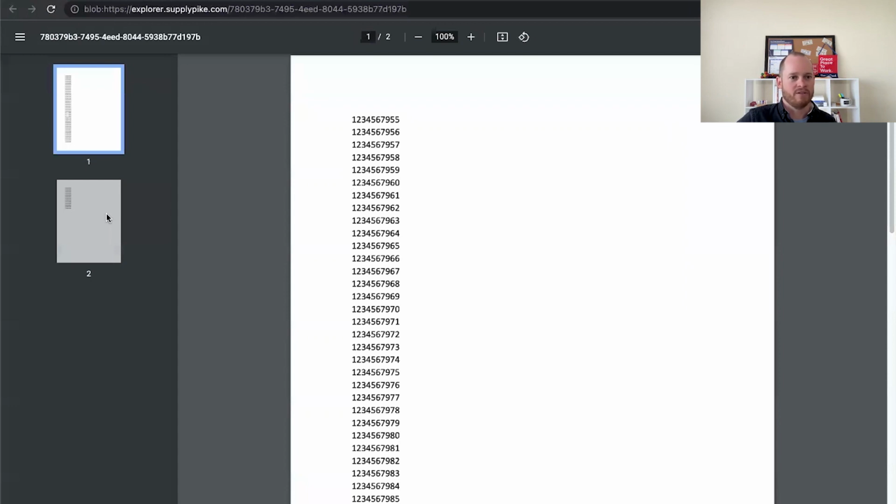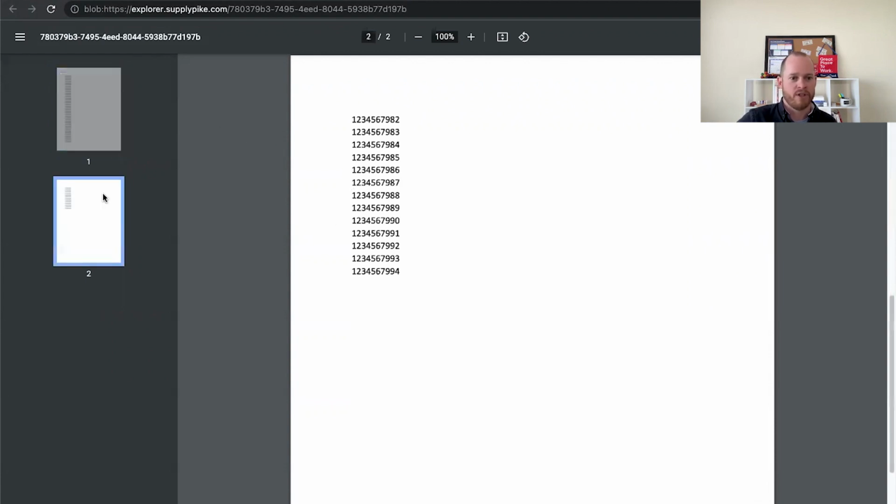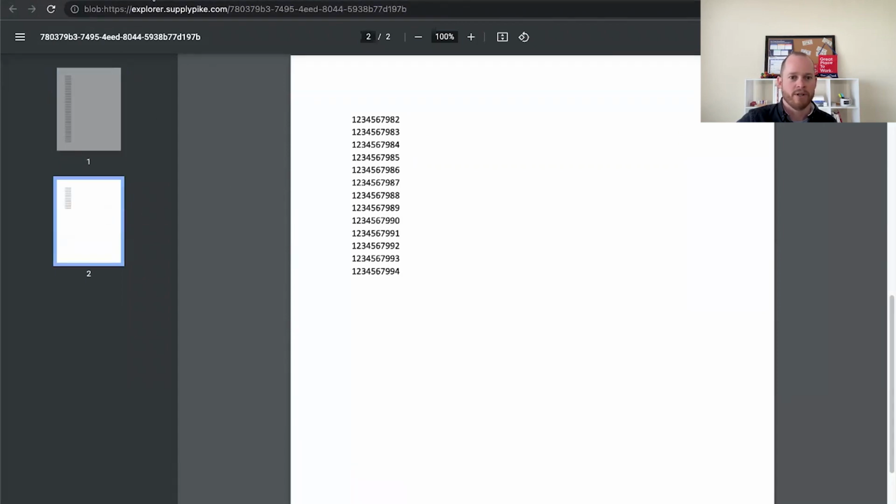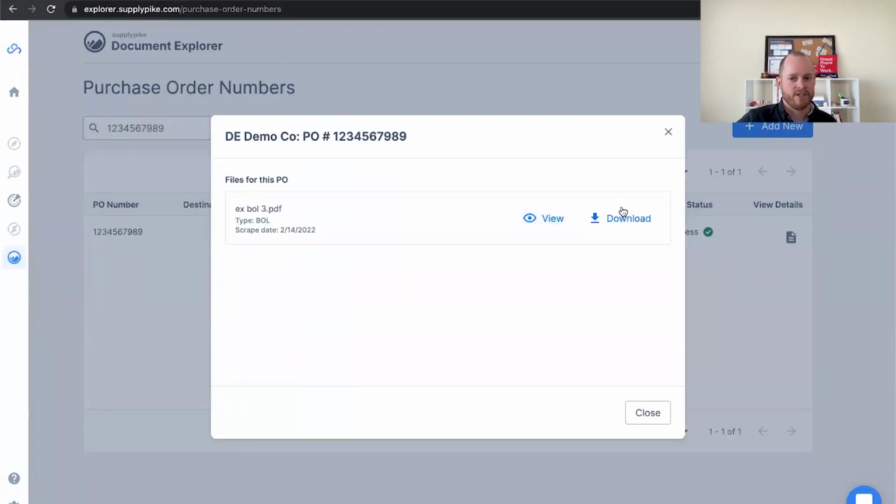You can see I've got just examples here, but I did submit these live through our OCR process. We detected the PO numbers and grouped these 2 pages because those POs appeared on both pages. So maybe as an example, this is like a master BOL, and then this would be a supplemental one. So it's really easy to download it from SupplyPike, go back to that Home Depot or whatever retailer you're working on, upload it there and continue with that deduction.